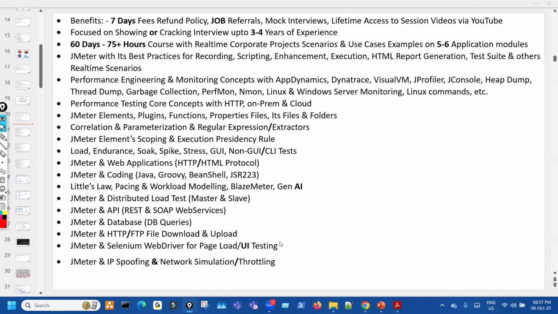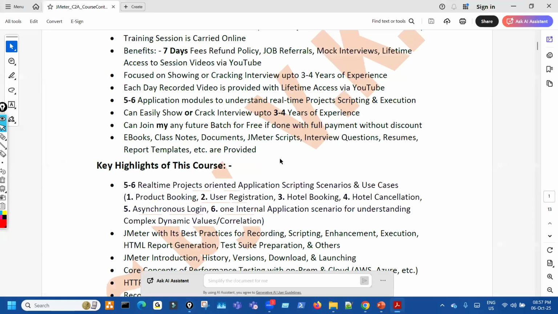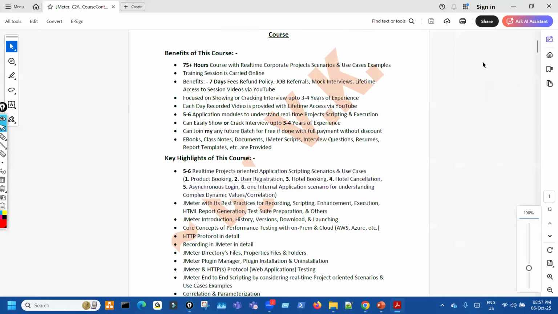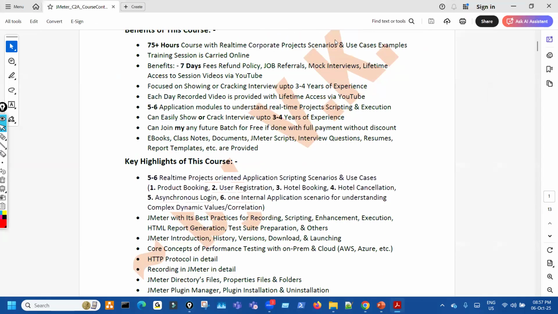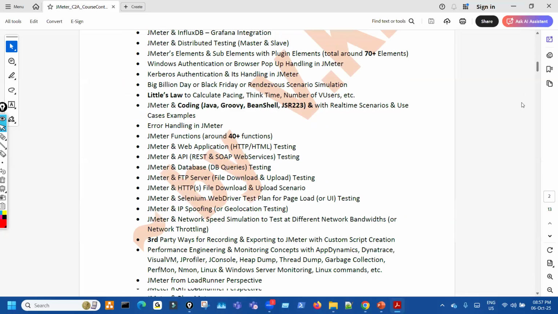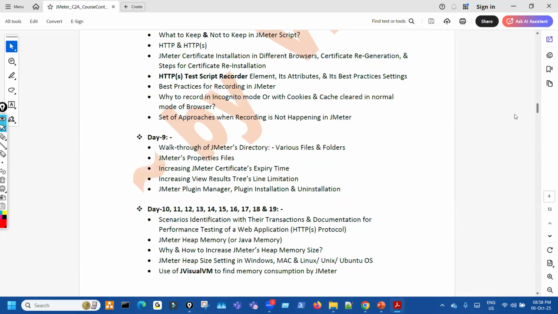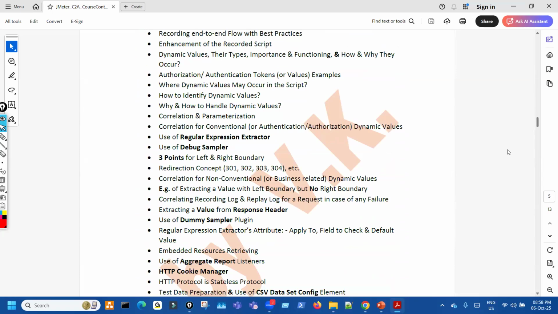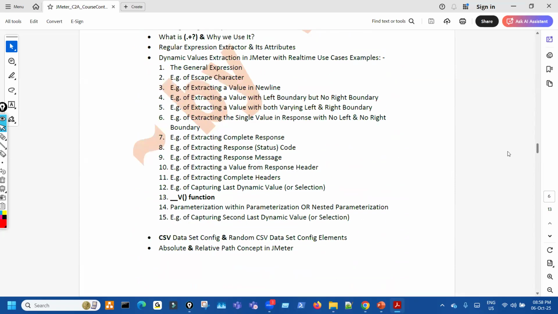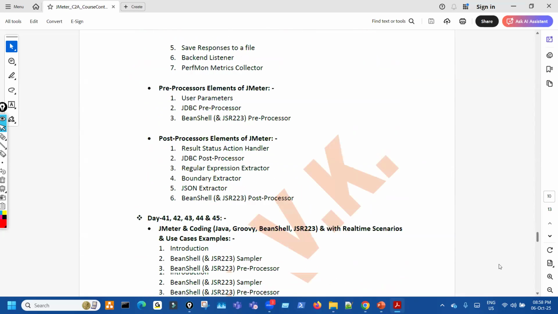Tomorrow we will have demo 2, and at that time I'll talk about the course content a little bit more, because it's huge. If you see, the same thing highlighted is there on the website. I'll be explaining them one by one. Someone who is not known to all this, it will go over their head, right? So I cannot read them all, but I'll give a brief tomorrow of this course content.